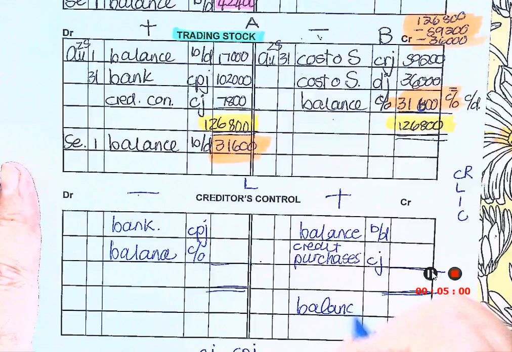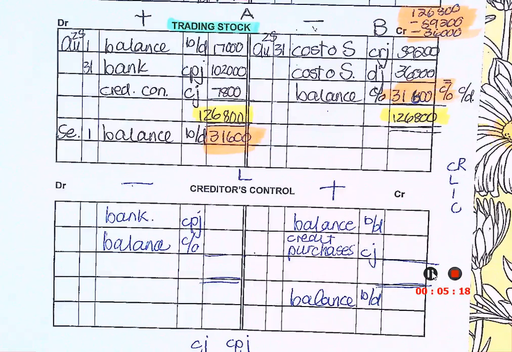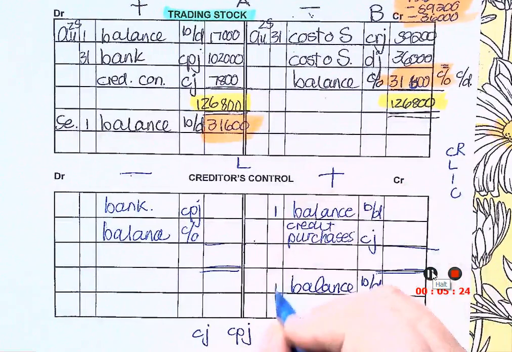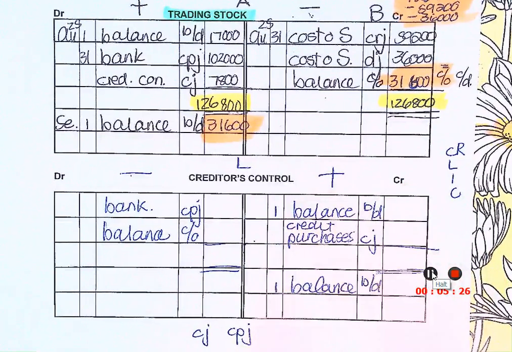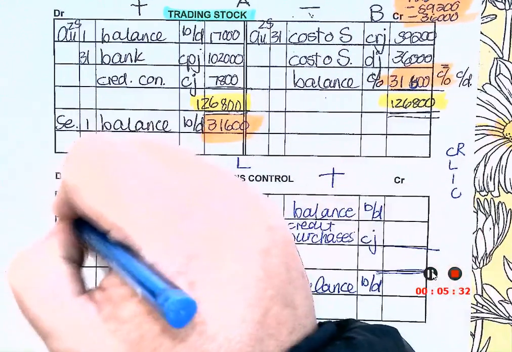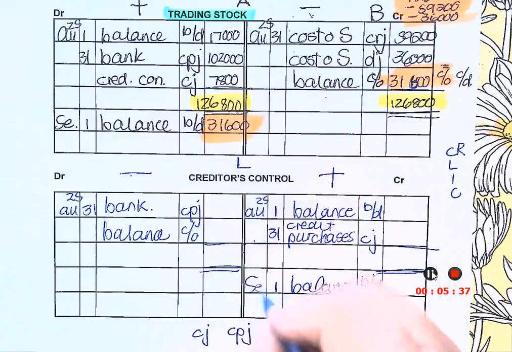What is the only T account where you can have a balance BD on the minus side? There's only one account. Bank, because my bank can be in overdraft. So if I look at this, I know my balance BD is always on the first. In this case, it's August, meaning August has got 31 days, meaning this one is going to be September.